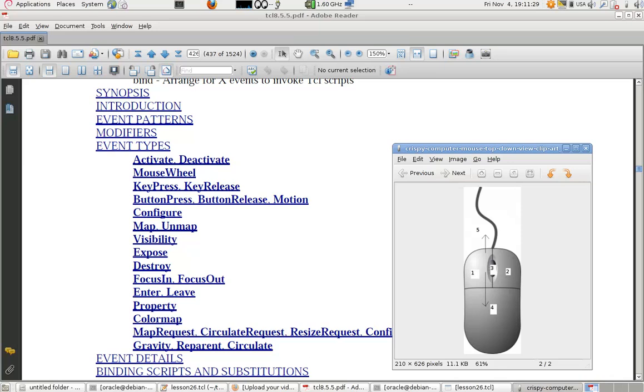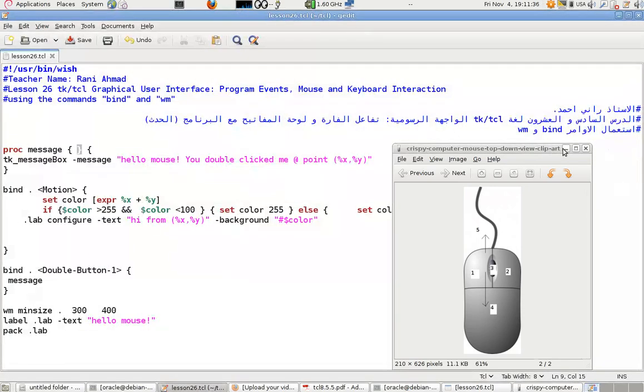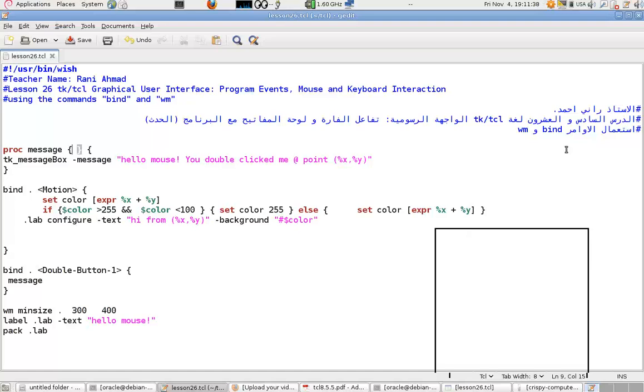So, now we go to the code. How should we tell this widget which event to take?